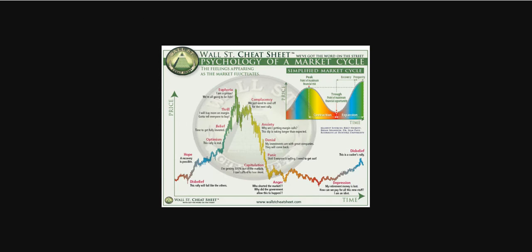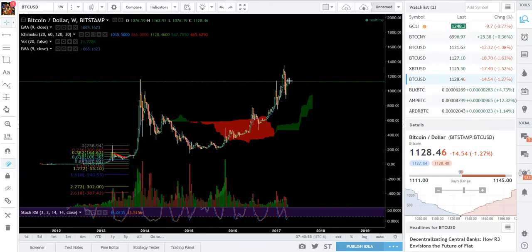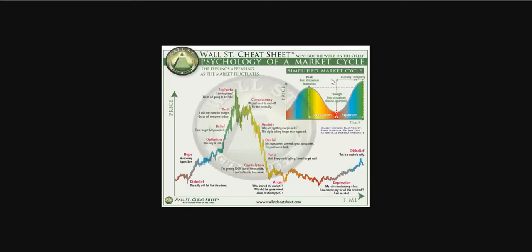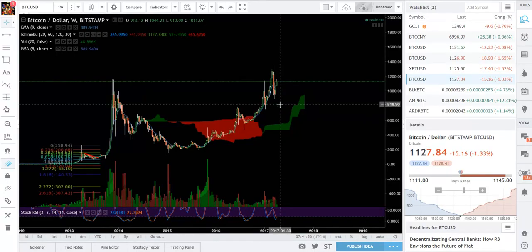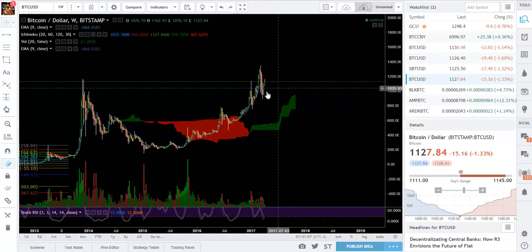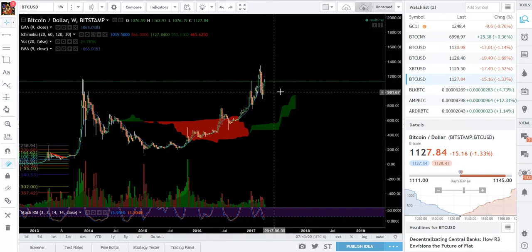Now Bitcoin, in its market cycle, is all the way up here. So Bitcoin is right about here, where we've ramped up this whole year, basically over a year, and now we've tried to sell down under 1,000 several times, to where Bitcoin has become defiant of that sub 1,000 price.